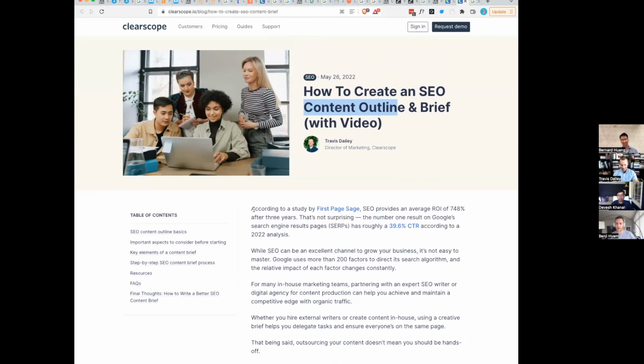Yeah. The other thing is, even outside of linking to a third party, even if this was an internal link, it's just too far back in the logic train, in our opinion. Someone who knows enough about SEO to be Googling and wanting an SEO content outline, you don't need to tell them that SEO is valuable. First of all, it's SEO. It's not 1995, it's 2022. Anyone in this space knows SEO is valuable.